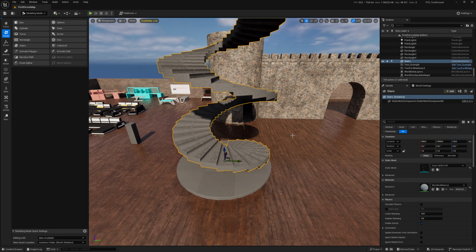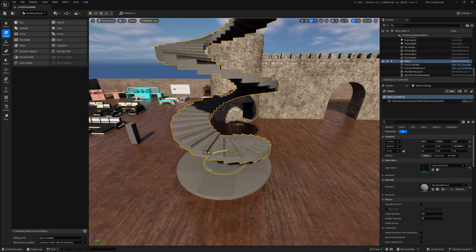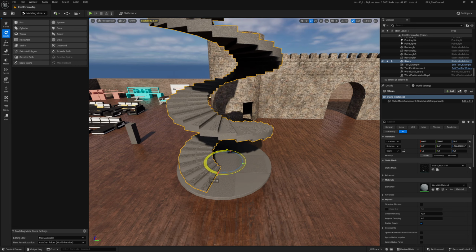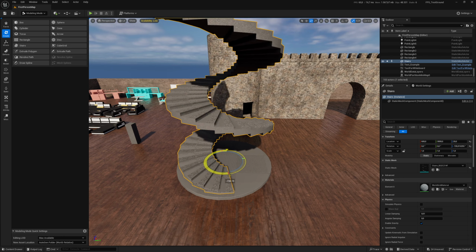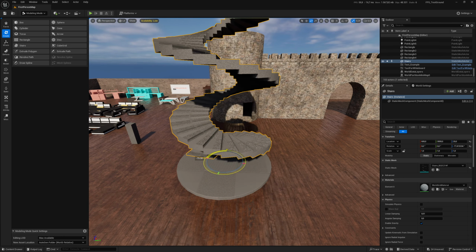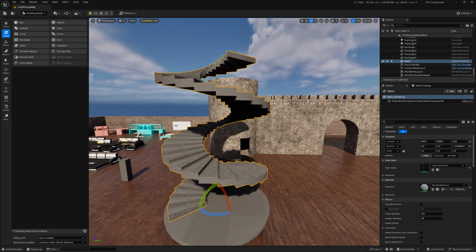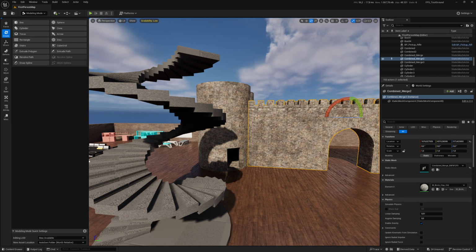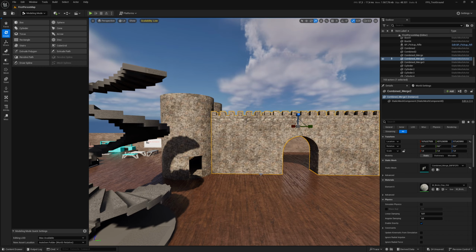Now we have the opportunity to rotate it. As you can see, if I rotate it, my entrance on the lower level and on the upper level can be chosen. And this I choose by taking this, I did before.